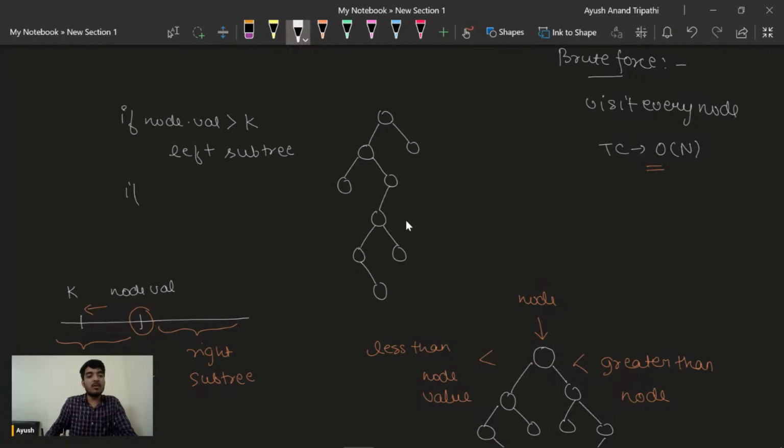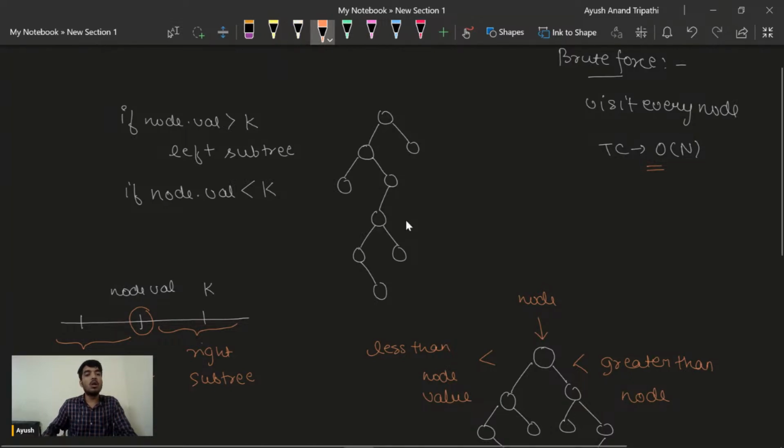And similarly, if the node value is less than k. Okay, sorry, but here it should be less than k. Okay, I guess yes. So if the node value is less than k, that means in my number line, the k lies on the right side of the node value, somewhere here.